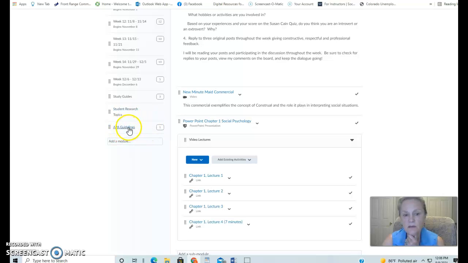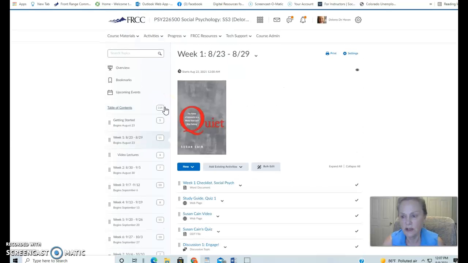And then down at the bottom, you'll see APA guidelines. That's an important piece if you need some help, if you're a little rustier in your APA skills. Since this is a 200 class, you probably have written at least 1 or more papers by now, but if you need any fine points, check that out. So that's the course materials and content that's going to be important for you.